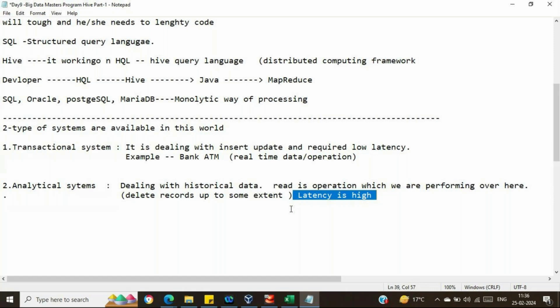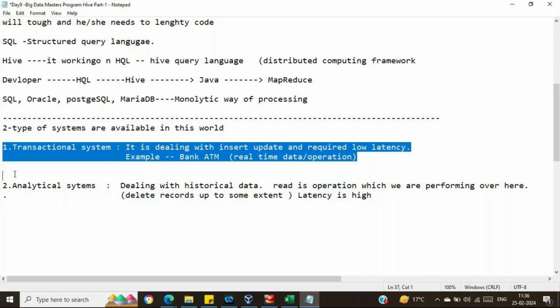Further, you can do aggregation on top of that data or ropes and analyze on a daily, hourly, monthly, or yearly basis, whatever you want. So it is not real time, and latency is high compared with the transactional system.